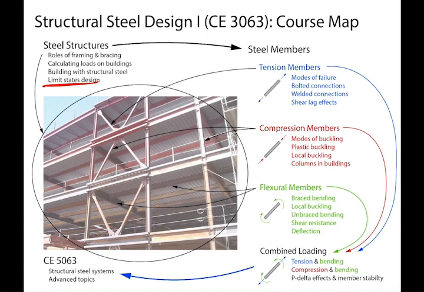We're going to talk about compression members. Everyone should remember Euler's buckling load. We're going to see that again in this course, and we're going to see how we modify that for practical design purposes. Primarily, compression members tend to be some of the braces, but for the most part, we're going to talk about the columns in our building. They're the things that are really under compression, holding all the weight of the floors up in the building, and so we're going to talk about those types of elements.